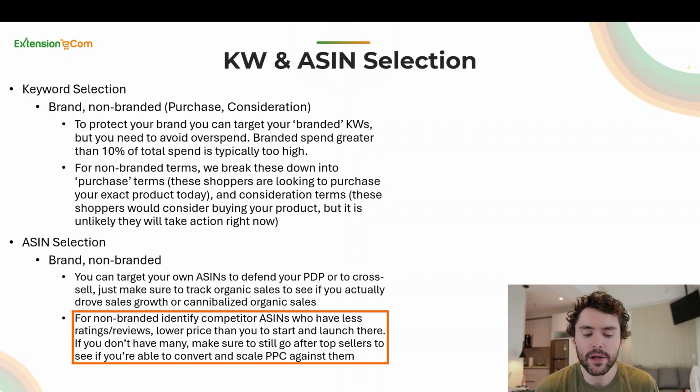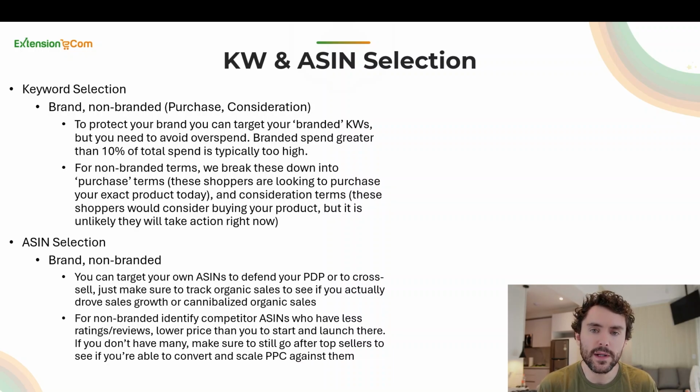Next up is going to be non-branded. So we've already talked about this. You need to identify competitor ASINs who have worse ratings and reviews, who are at a higher price point. Maybe their detail page looks terrible. You want to start there and you want to launch on those. You want to get data in, but also don't sleep on going after the top sellers. That could really help you scale spend if you're able to compete. So you should still test those out, but you always want to start in the lower funnel. So start with the people you have an advantage over first, and then graduate into the upper funnel once you get the cash flow and the sales growth from the lower.